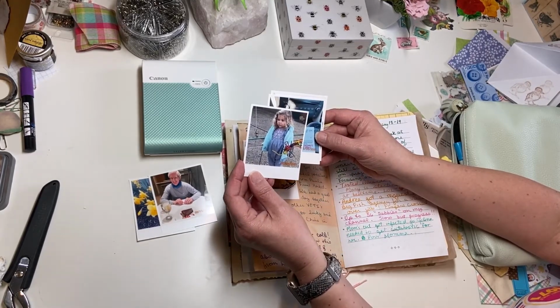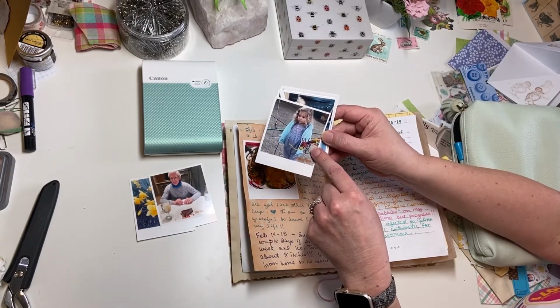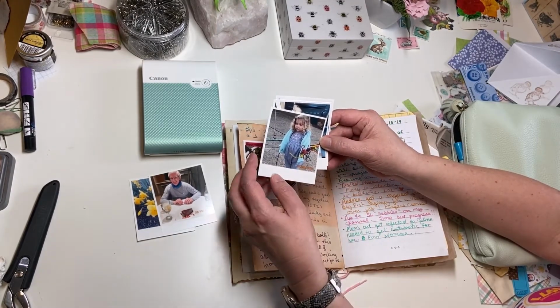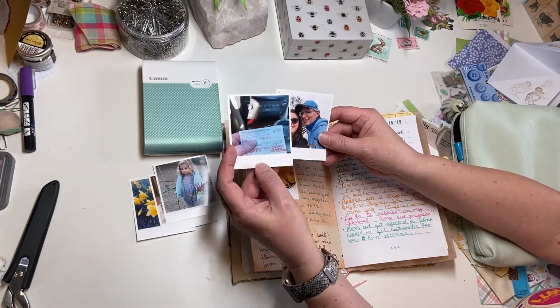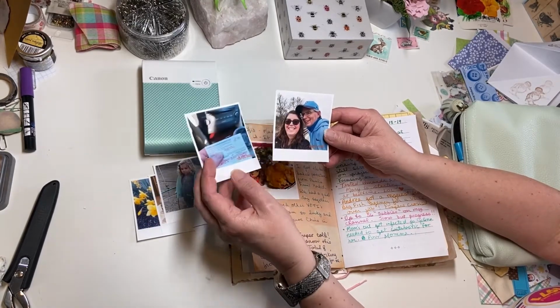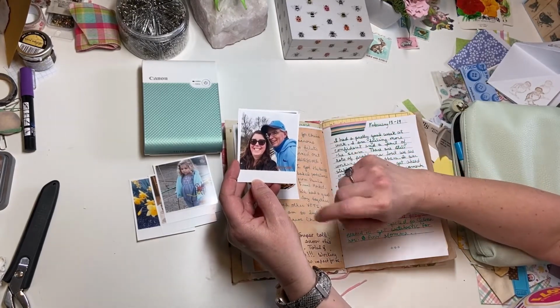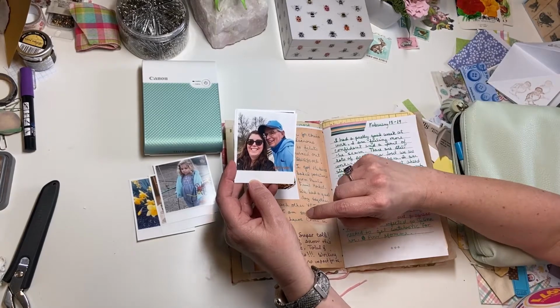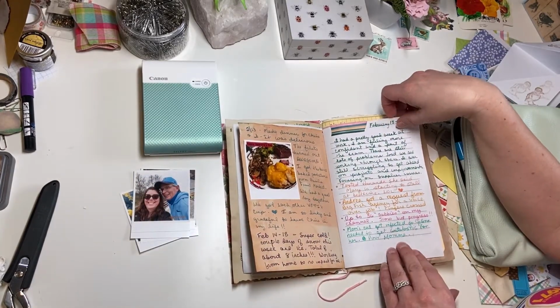And then a little picture of my granddaughter, and she picked up these pipe cleaners in the house and brought them outside with us, so it was funny. And here's my first COVID vaccine card. And then the weather's finally starting to warm up, so back in February it was nice, and we went for a walk. So I'm going to put these photos in these pages.